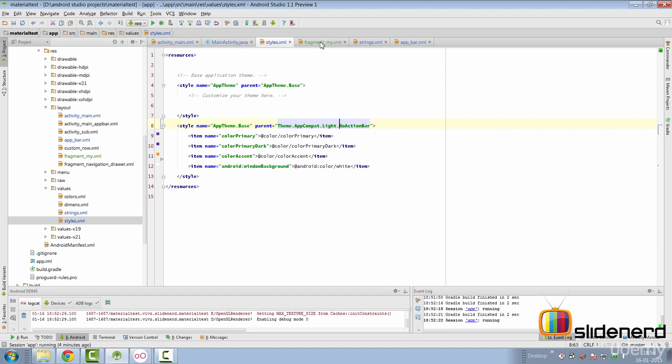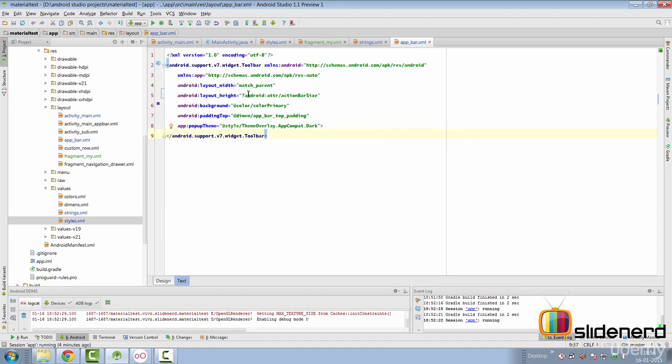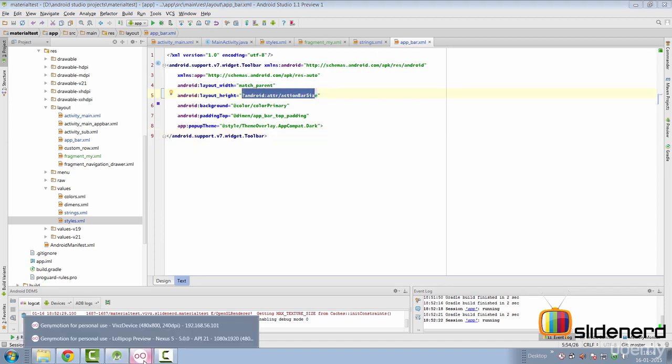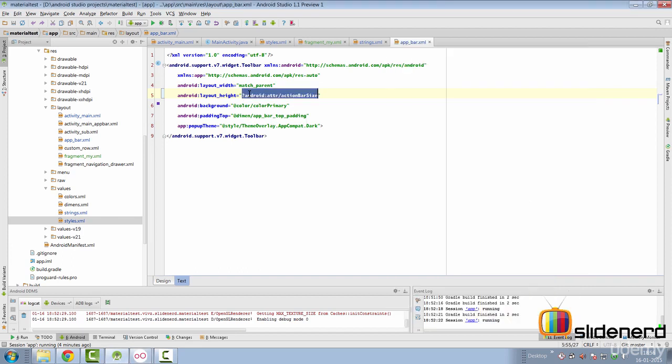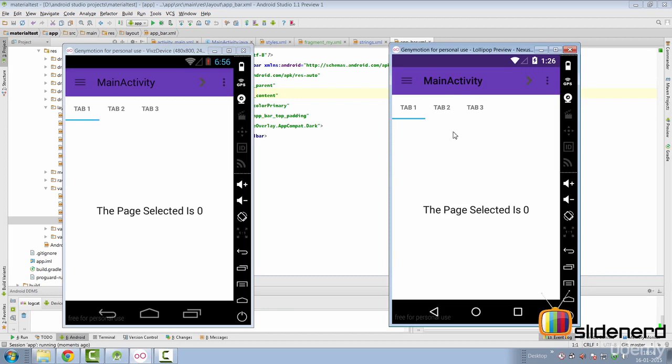At the same time we go here to our app bar, and if you notice I have specified the height here as attr actionBarSize. Now this mess here is because of this attribute playing and messing with the hack that we used earlier for the translucent status bar. So I'm going to simply clear this height for now, and I'm going to use wrap_content here to make things work. And this is also one of the reasons why I don't use hacks. So at this point, if you go here and simply run at the top, let's take a look at what happens. So at this point, bam, there's our tabs.